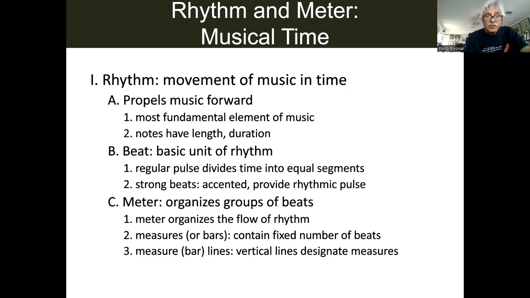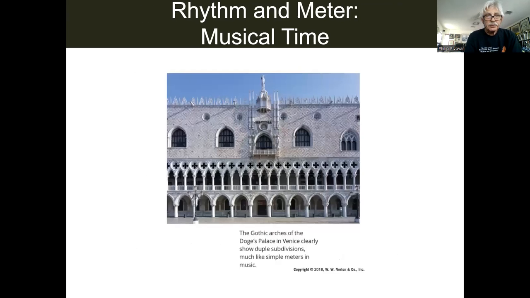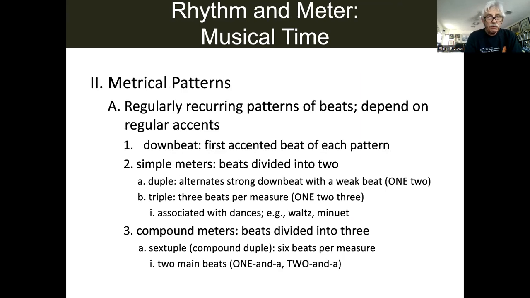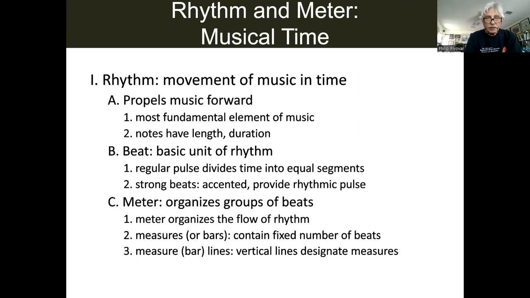So I think I've already gone over this. Now, we use the word measures and bars, right? A measure is simply a picture of how the beats are organized. So we call it the bar line. I don't have a piece of music to show you, but if it's in 3, then this shows counts 1, 2, 3, then there's a bar line. That's what we mean by bar lines.